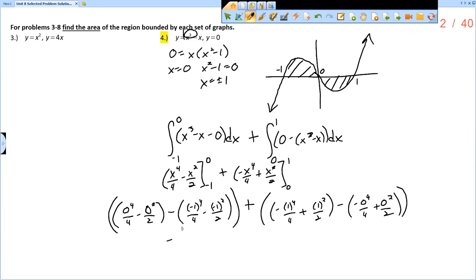So now I have minus, and I have -1 to the fourth. So that's just positive 1/4. So I'm subtracting it because of the negative in front. And then here, -1 squared is positive 1/2, but then I'm subtracting a negative, so it becomes a plus. All right, then I've got this whole part is 0. So now I've got -1 to the fourth, so that would be minus a 1/4, and then plus a 1/2. And so I have -1/4, -1/4. So that's -2/4, which is actually -1/2. And then I have a +1/2 and then a +1/2.